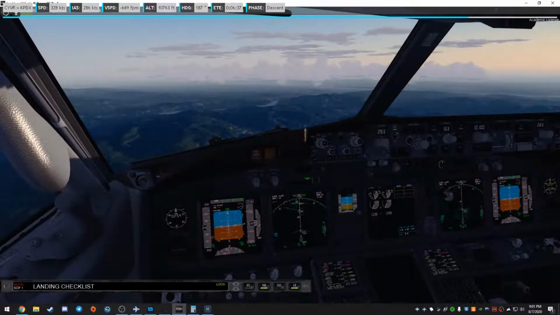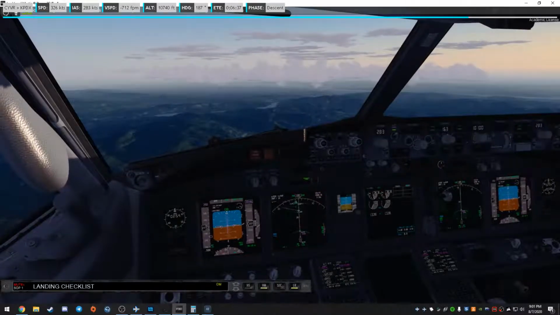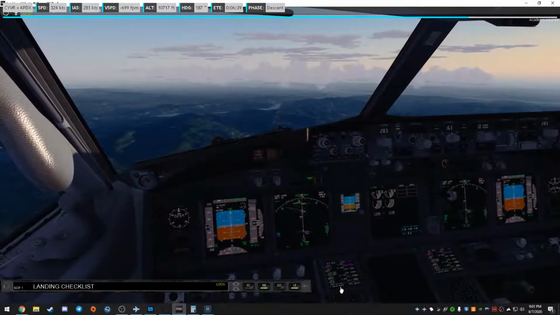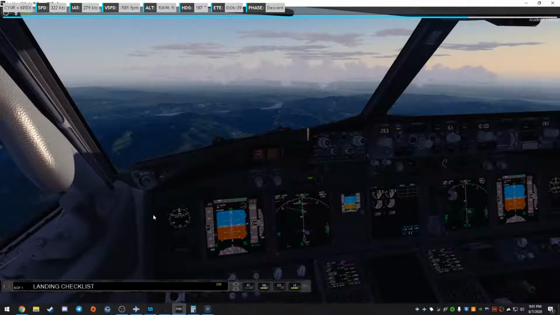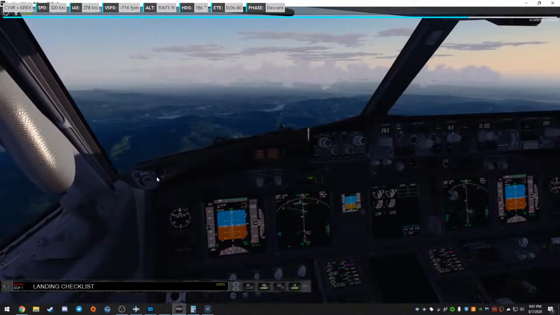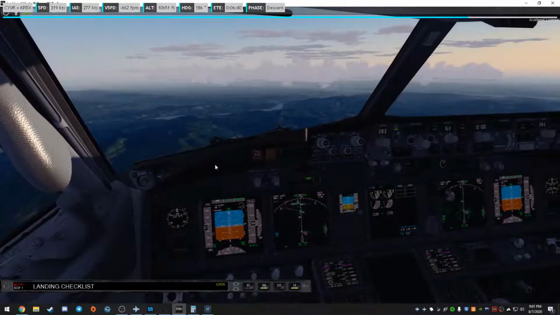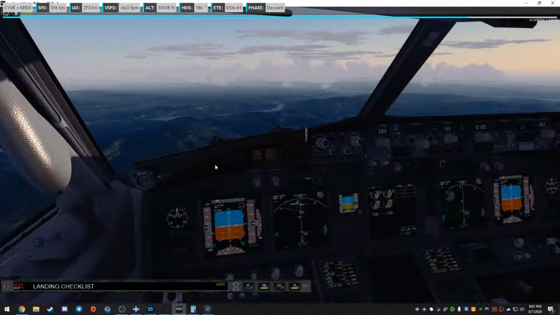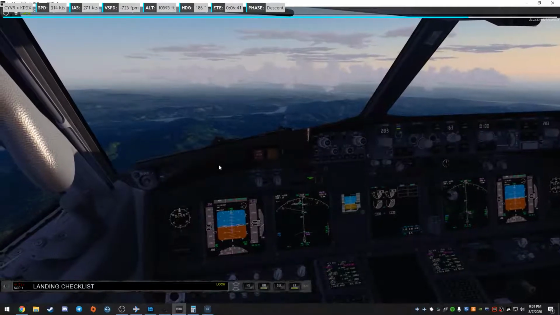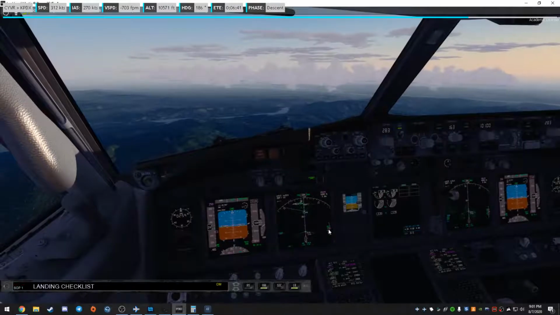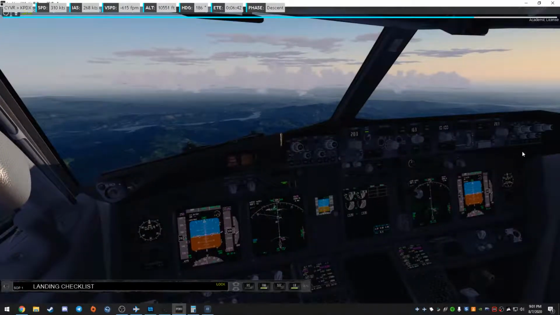Pull that speed brake out until it gets down to the proper speed. Since we don't have weather to worry about, we'll pull terrain over to this side.